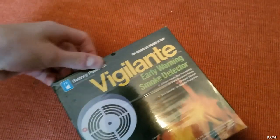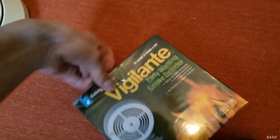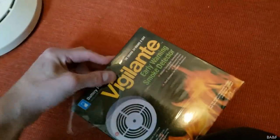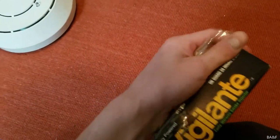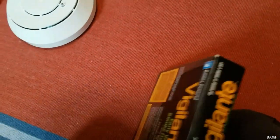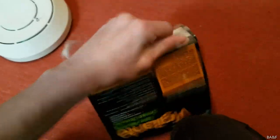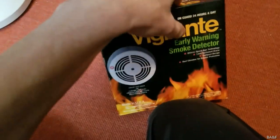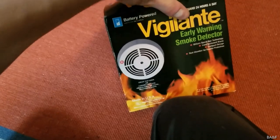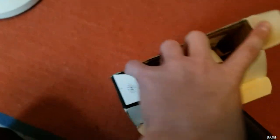It's kind of sad because it's such an old detector and I'm essentially destroying its sort of new-in-box nature, I guess. But once again, the sacrifices I make. There's a plastic wrap. And then it should just open. Yep. And there it is.